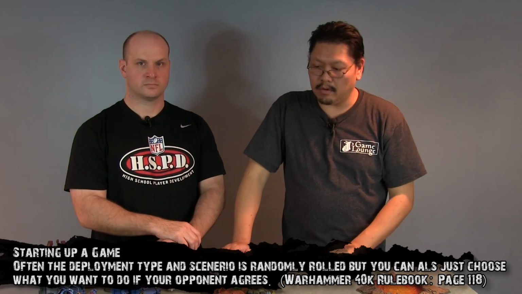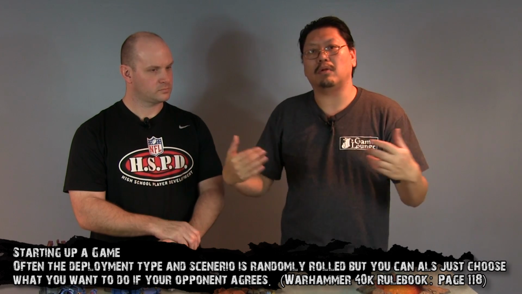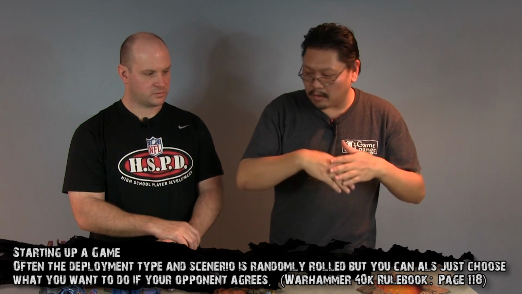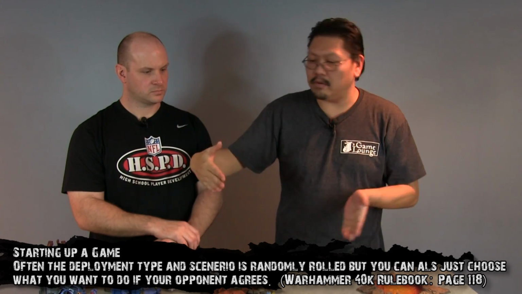All right, next thing we're talking about really quick is setting up a game, and how a game is set up when you want to play with your friend. There's deployment type. How are you going to deploy on the table when you start the game? Is it Dawn of War, straight up, side by side 12 inches, or is it diagonal, which I totally hate? So you could roll on the table in the back of the book, or you could just agree with your opponent, let's just do the regular 12-inch deployment. Dawn of War is usually the most popular, where you stand across the table from each other.